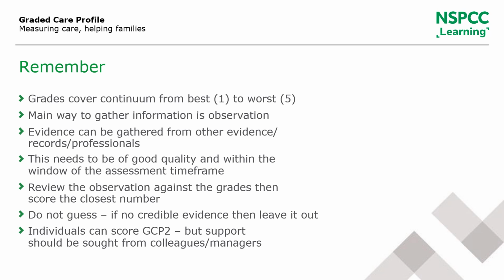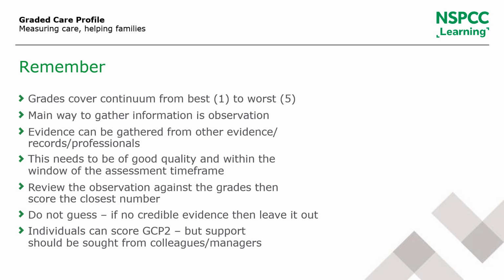But that information should be dated, timed, and it should be of good quality and within the assessment period window. Now, I say assessment period window. What I mean by that is when you're doing a Graded Care Profile 2 assessment, you need to pick a period of time to do it within. We're not taking into account stuff from 6 months ago, and it needs to have an end date. So what we would normally recommend is something between 6 to 8 weeks to complete your assessment, and therefore you're not taking into consideration lots of past information, and you've got a clear end date in sight when you've completed your assessment and you're able to write your report, and then you can put in your plan or make some decisions around what needs to happen next for this family.